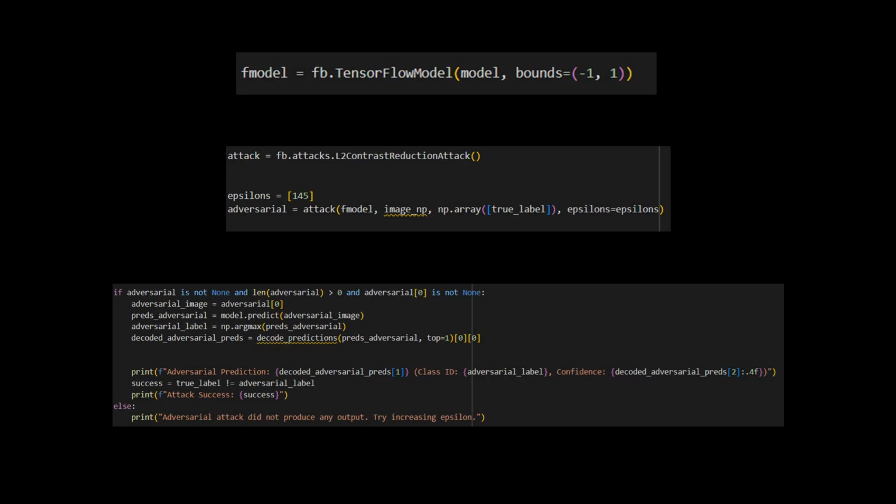Then it checks if the predicted class for the adversarial image is different from the original class, indicating a successful attack. Then it prints the adversarial prediction and whether the attack was successful. If it was, then the class ID will be visibly changed. If the adversarial attack does not produce any result, it suggests increasing the epsilon value to apply a larger perturbation.